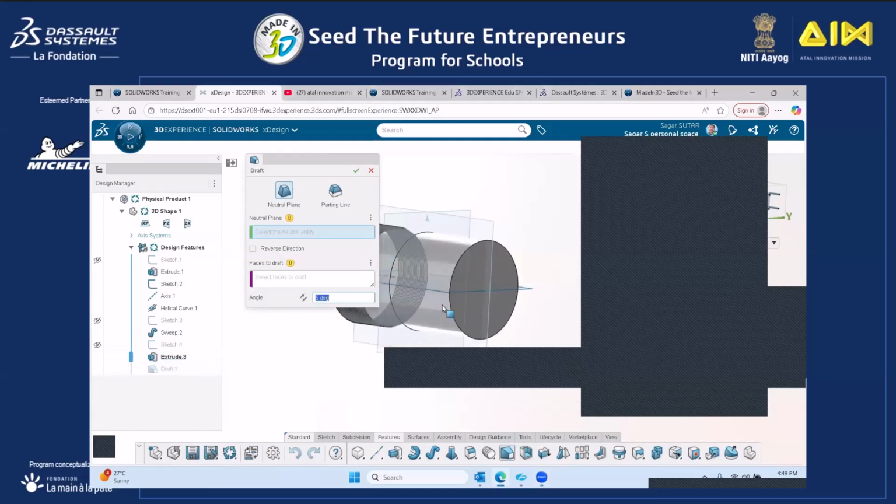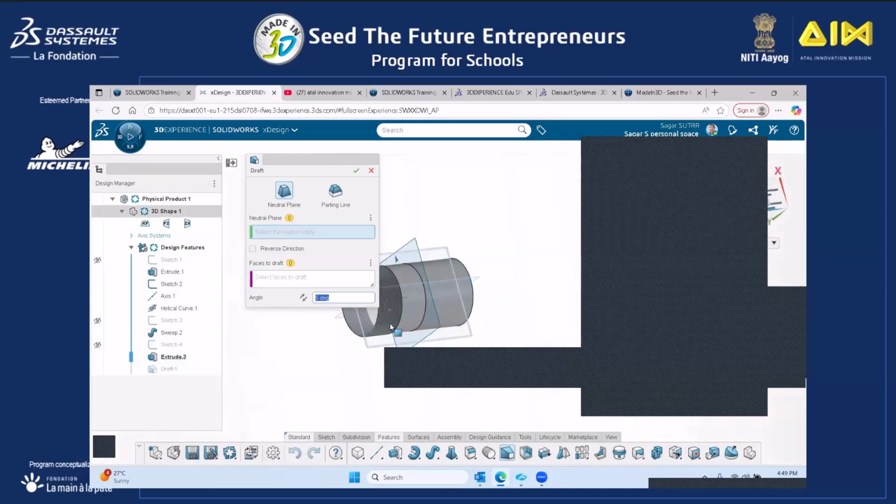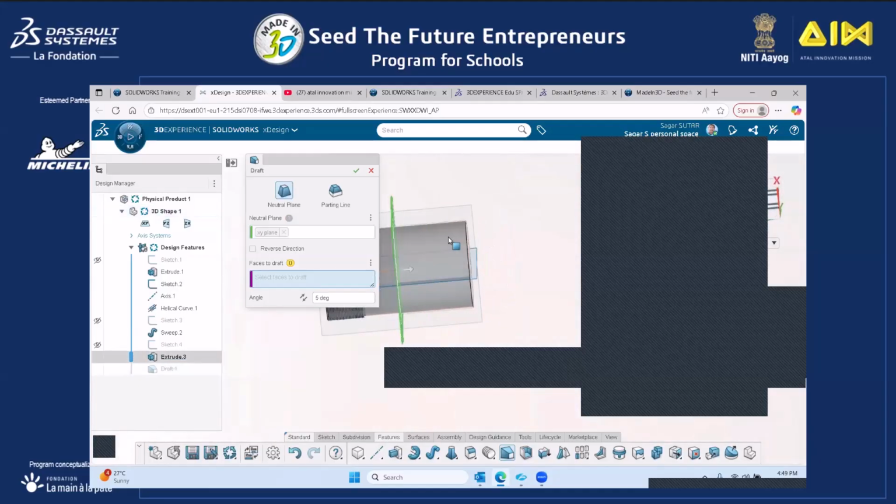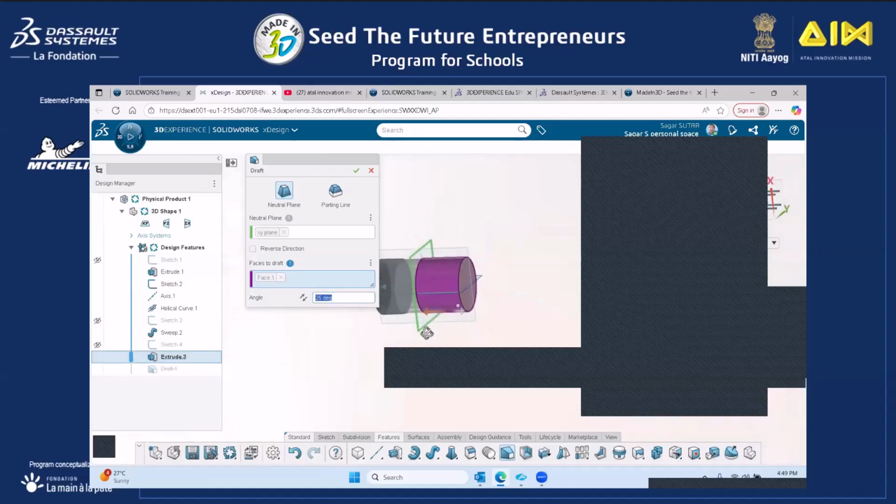So select the neutral plane. So this is going to be the neutral plane, and which face you want to draft. So this face. Try to see how now I'm going to change this 5 to 25 degree. Does it make any change here?